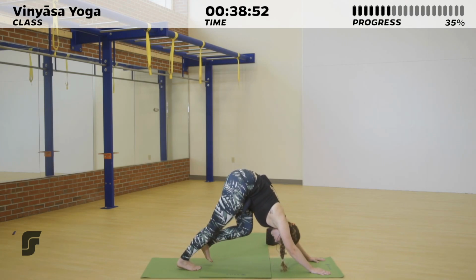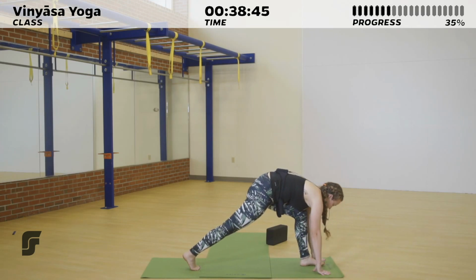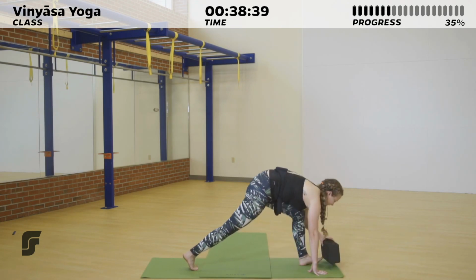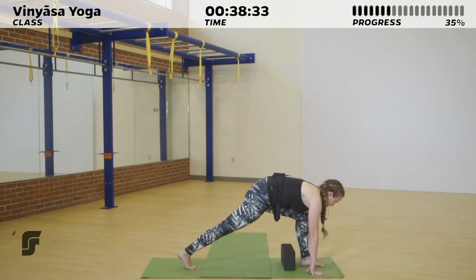And on your next inhale, sweep your left leg into the air. Exhale, knee to chest, and gently plant your left foot in between your hands. From here, we'll keep the palms planted. You can even bring a block if you'd like. Oops, let me just get that really quick, and you can put it behind your foot. So we'll stay in low lunge here, or high crescent lunge.